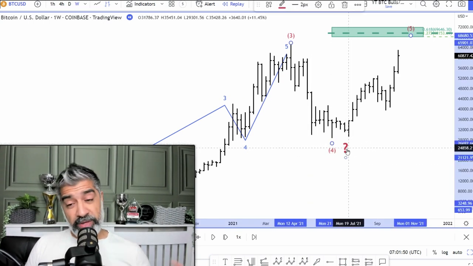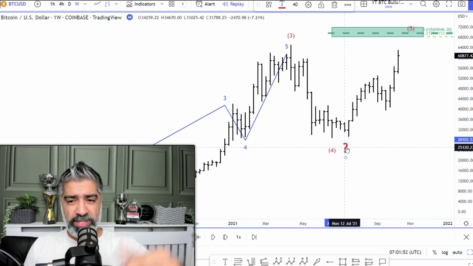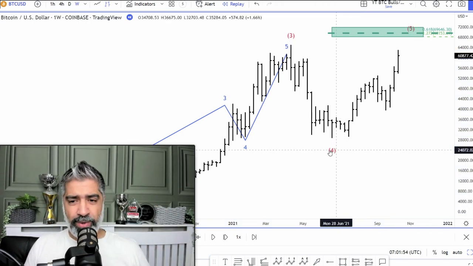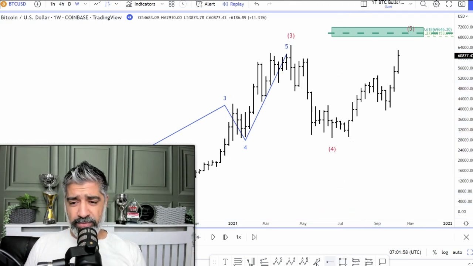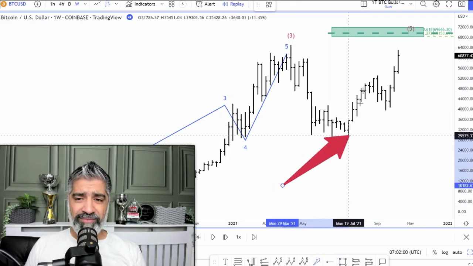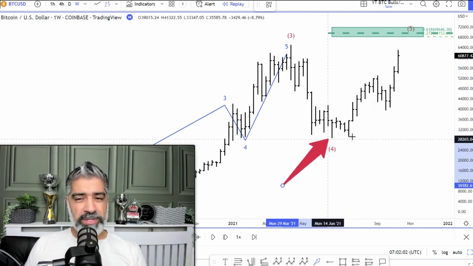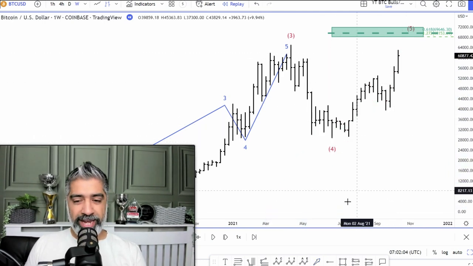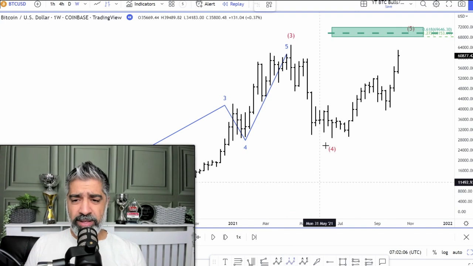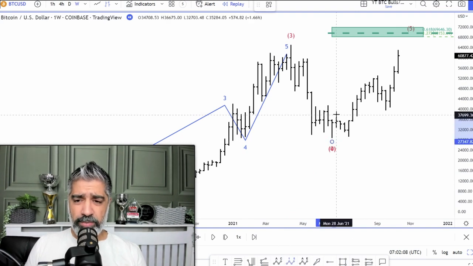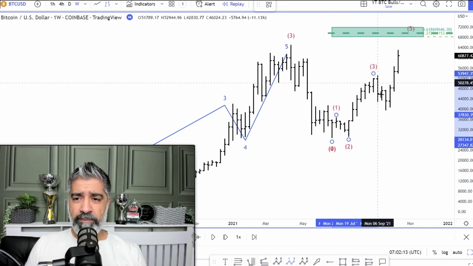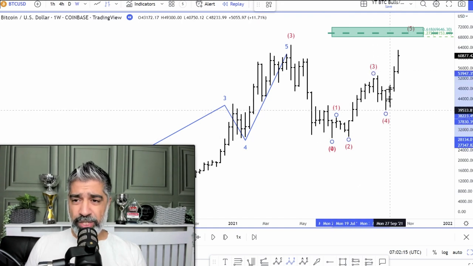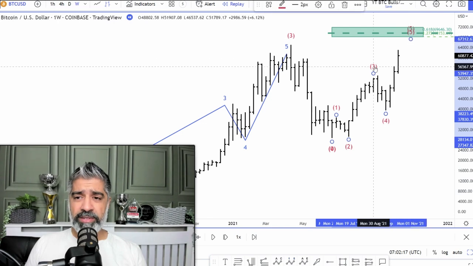Well, first of all, the market's moved up aggressively, so we can get rid of this question mark and say, okay, this wave 4 looks like it's confirmed. And what I was asking myself was the question on, is there any 5-wave structure over here? This bit was a bit unusual, but if we look at it now, we've got the benefit of hindsight, it looks like a move up, a wave 1, a wave 2, a nice wave 3, a wave 4, and a potential wave 5 of a wave 5.